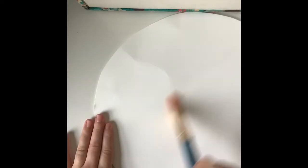So for this, we're going to be doing a Northern Lights themed globe. So it's sort of like a snow globe, but we're going to be doing a really sort of artistic, creative version of it, painted. So I'm starting off by just using a brush, and I'm putting some water on the page before I apply my watercolour, because that's a really good way of setting a base for it to spread across the page and for it to soak in.